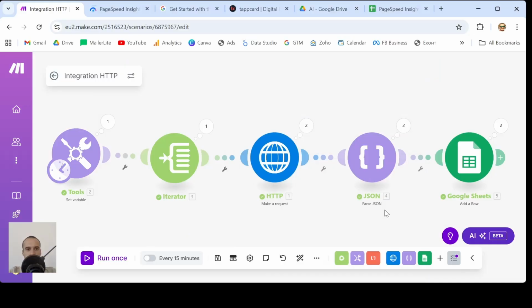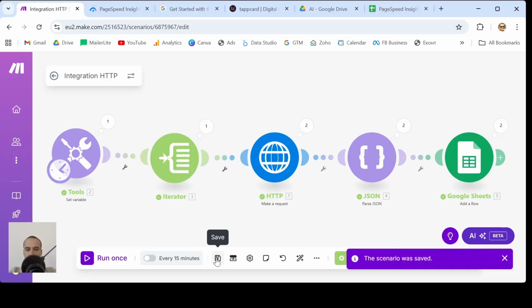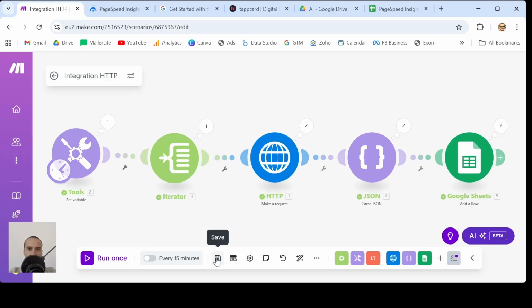One thing I want to make clear is that for some reason make.com doesn't have an autosave. So whenever you make a change in your automation or scenario, just make sure you click save, because either way you might need to start from scratch, which will be very annoying.